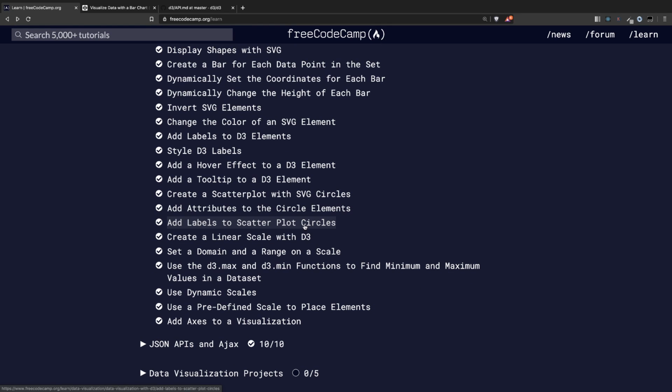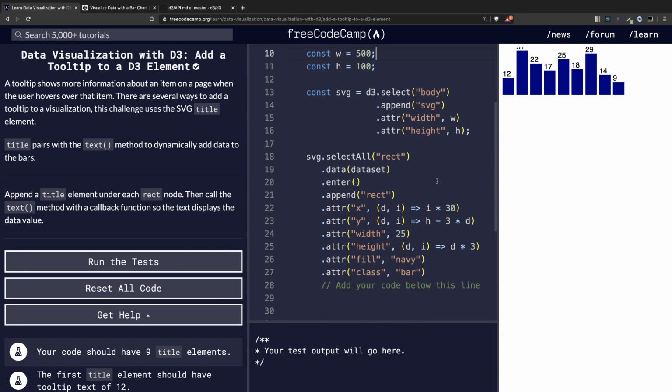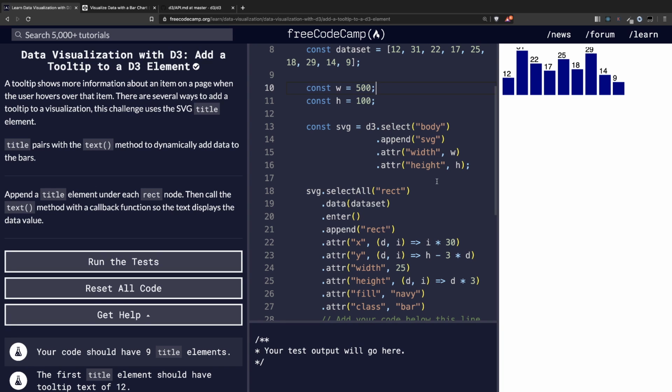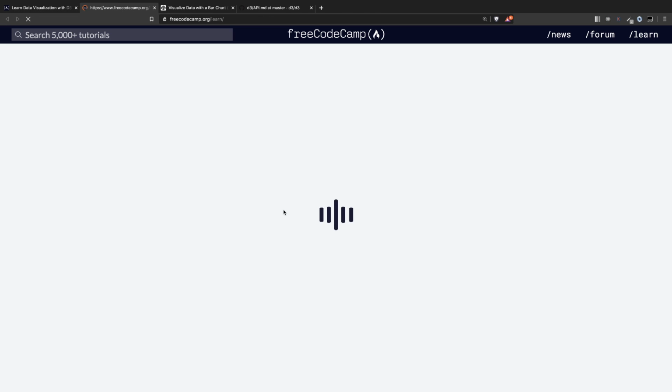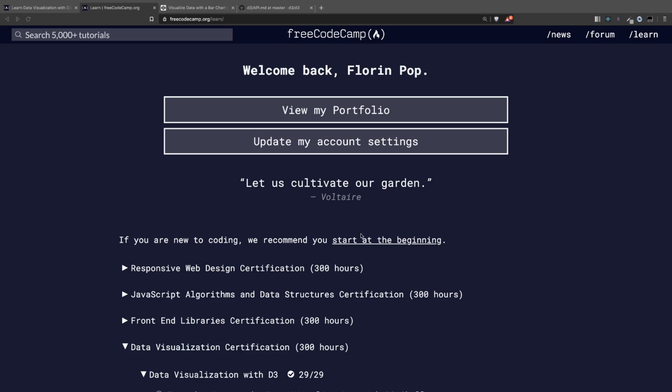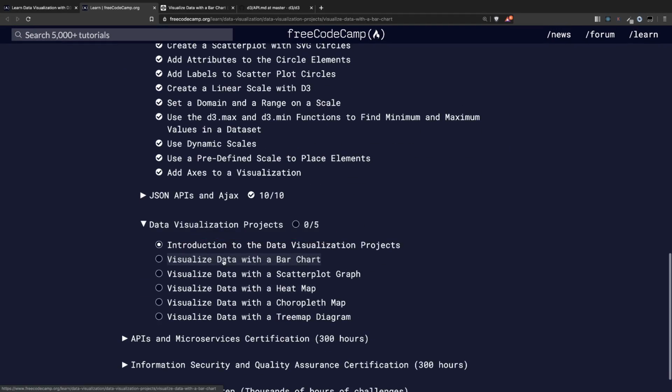Come on, where was it? Scatterplot, no, tooltip. Okay, I guess we could start with this SVG, but we don't have a G. And yeah, let's open another one. Where was it? Here. All right.